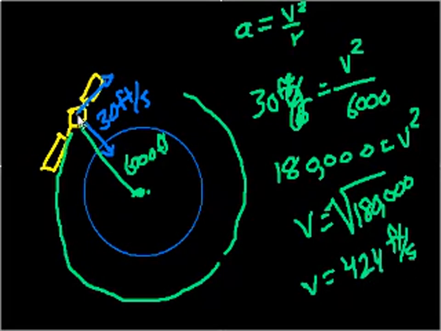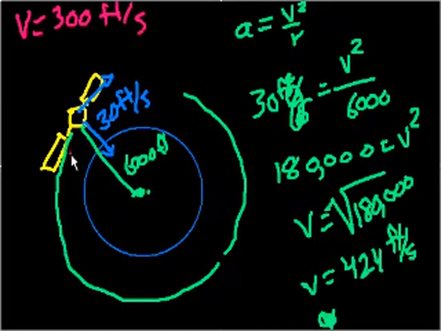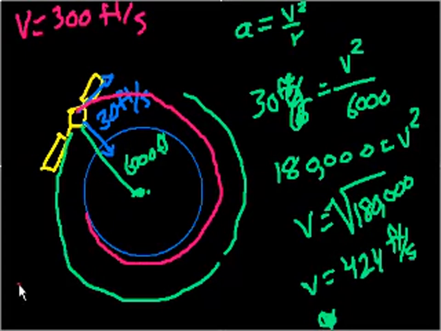So if this satellite is at that velocity, it will go in perfect orbit around this planet. Now what happens if the object's velocity is a little slower? Let me do it in different colors so you know what I'm talking about. What happens if its velocity is a little bit less than that? Let's say its velocity is 300 feet per second. Well, then it's not going to be able to travel far enough tangent to the circle. The way that it'll essentially just do this, it'll always be getting a little bit closer, and it'll spiral in, and it'll hit the planet.